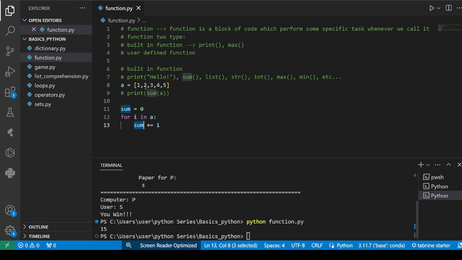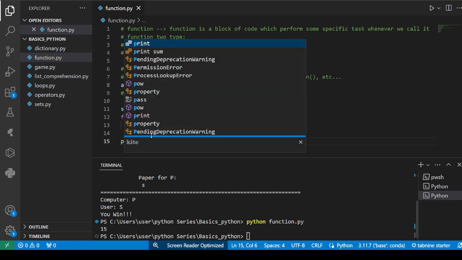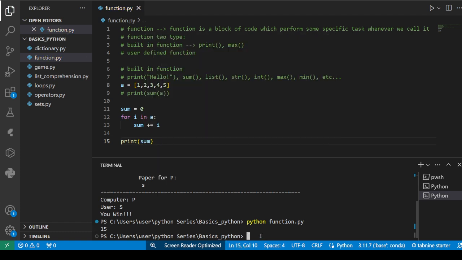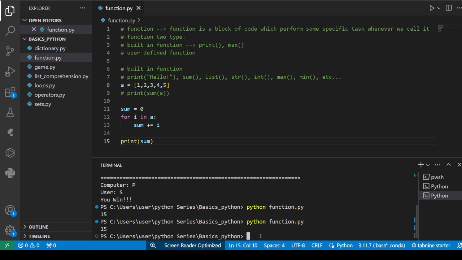In the second iteration i will hold 2, then sum is already 1 plus 2 is 3, and it will keep on adding until the elements in the loop are finished. Now if we print sum, it will give you the same answer, 15.